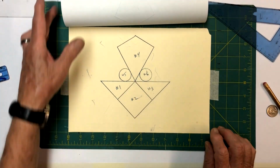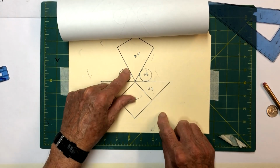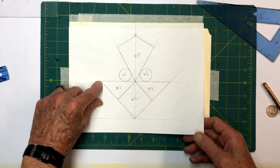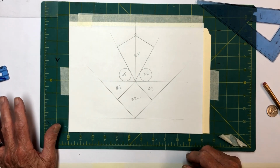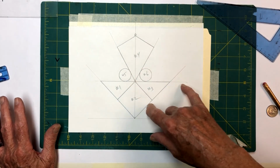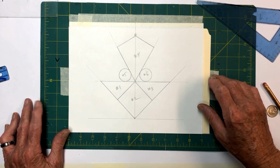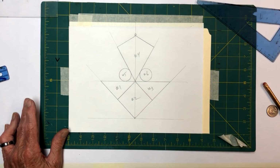here's our pattern. So we're going to build on top of this one, and we'll just cut this one apart to use as our pattern. I'll take a Sharpie, a fine point pen, and I'll darken these lines in, which will represent our lead came lines. And when I come back, we'll have it on our build board, and we're going to get ready to cut some lead, and we'll get ready to put this together.